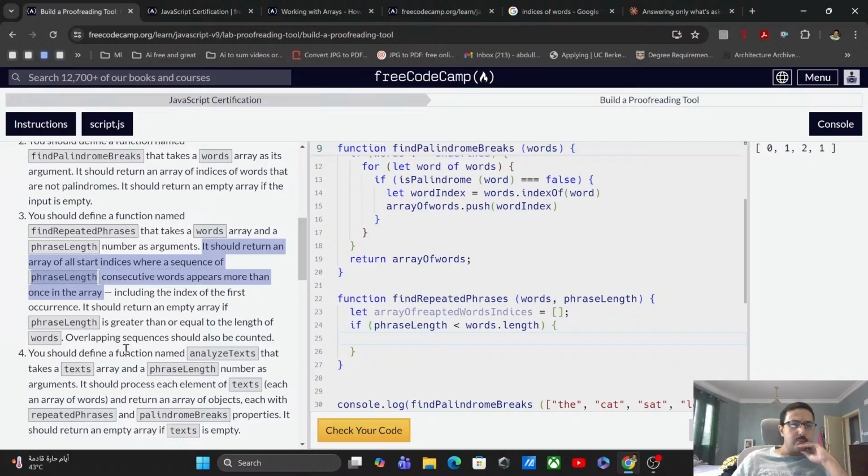Okay. Overlapping sequences should also be counted. Overlapping sequences, what does that mean? A, B, B, A. What do you mean? Indices where a sequence of consecutive words appears more than once in the array.